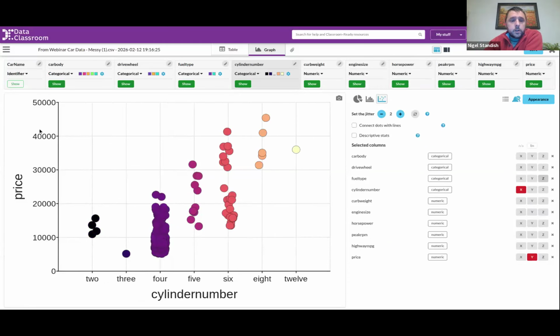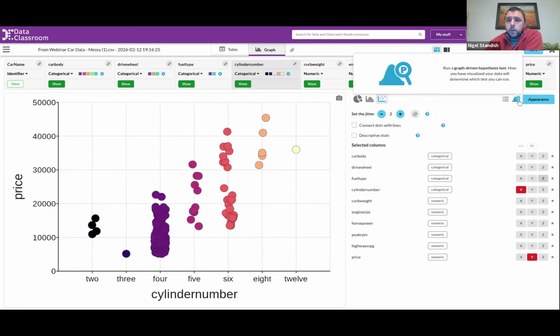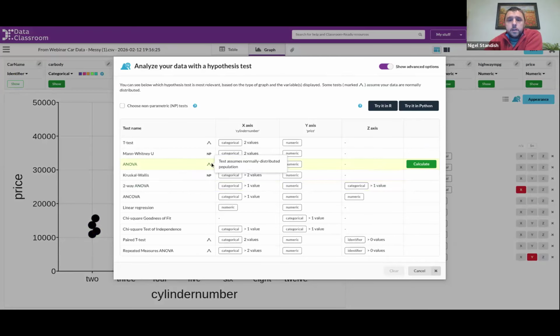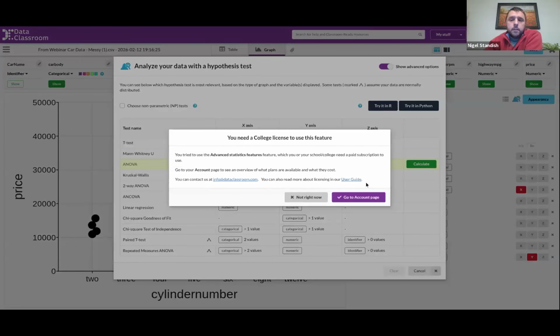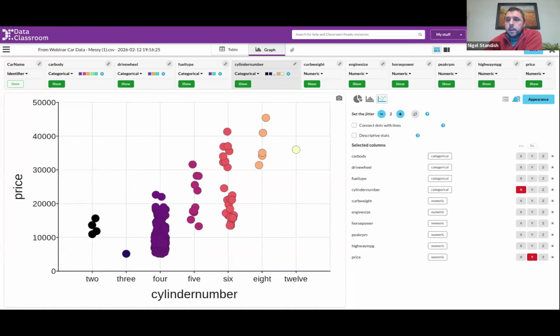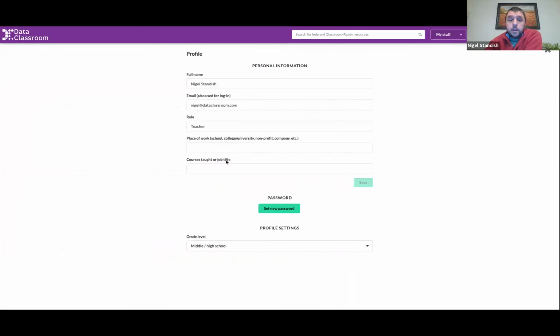All right, we've got a categorical on X and a numeric on Y. This is going to be ANOVA, but we're not going to click calculate here. We're going to try it in R. And it's telling me that I am not college licensed. Well, let me save this really quick. And let me go to my profile. And if you're a teacher, you can do this.